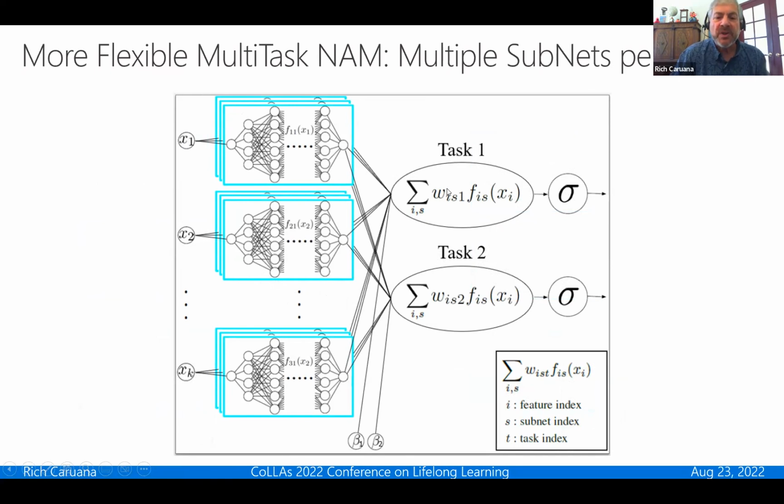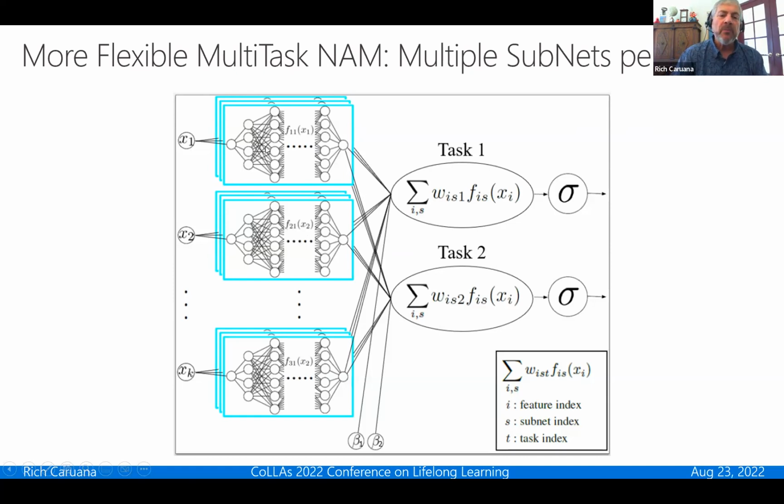And now what happens is task 1 can, if it wants, say, the subnet 1 for feature X1 looks really good to me, but subnet 2 and subnet 3 for X1 don't look good to me. And it could put low weight on 2 and 3 while putting high weight on 1. Or maybe task 2 and task 1 both want to put equal high weight on what's being learned on subnets 1, 2, and 3. They're all just learning essentially the same function, just noisy versions of each other. And maybe you just want to average them. And maybe task 1 and task 2 completely agree on what they should predict.